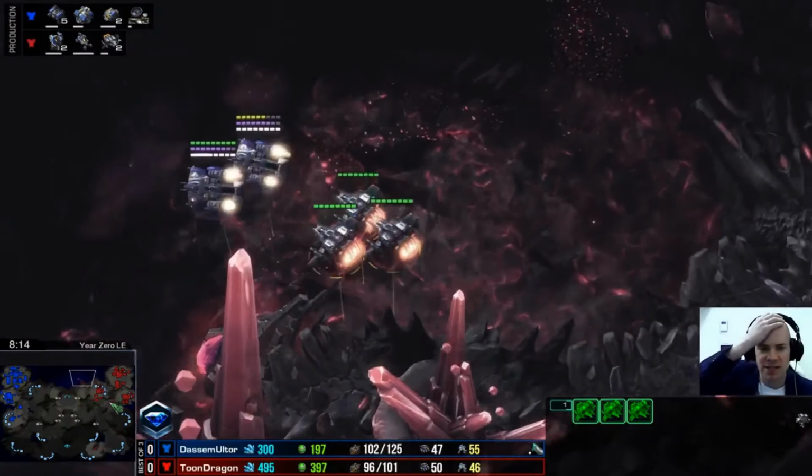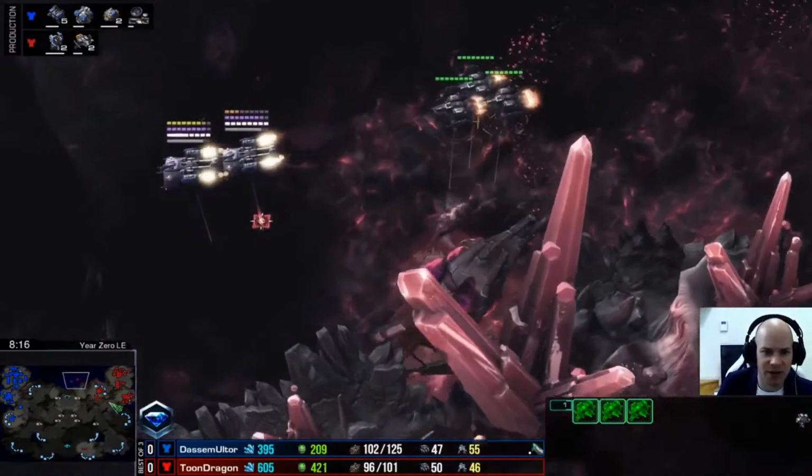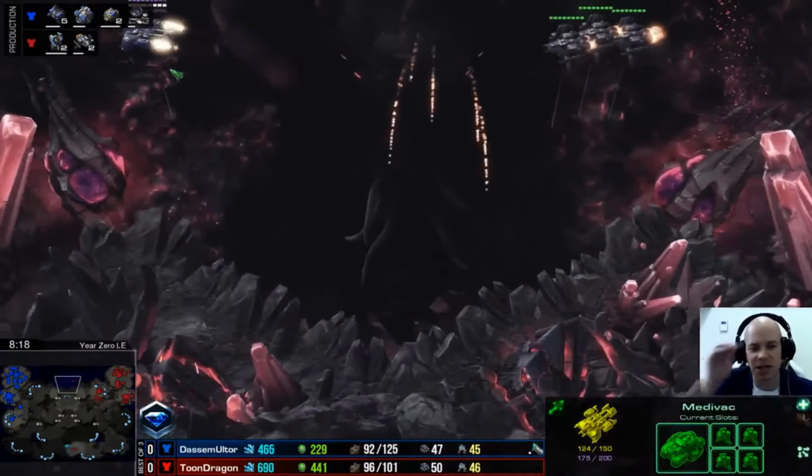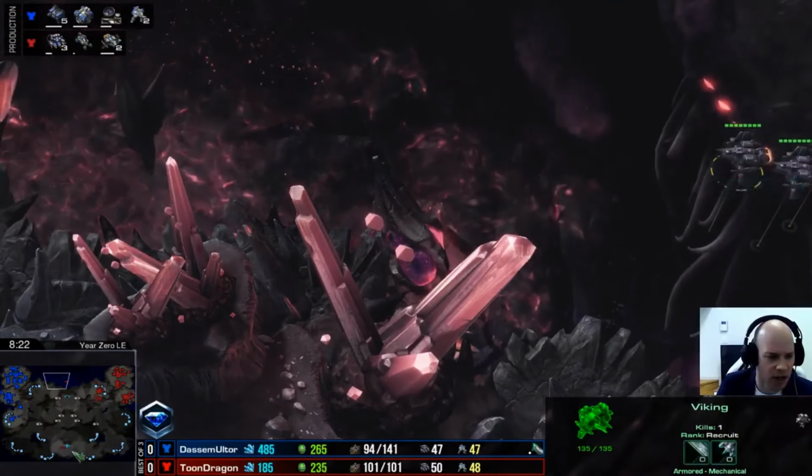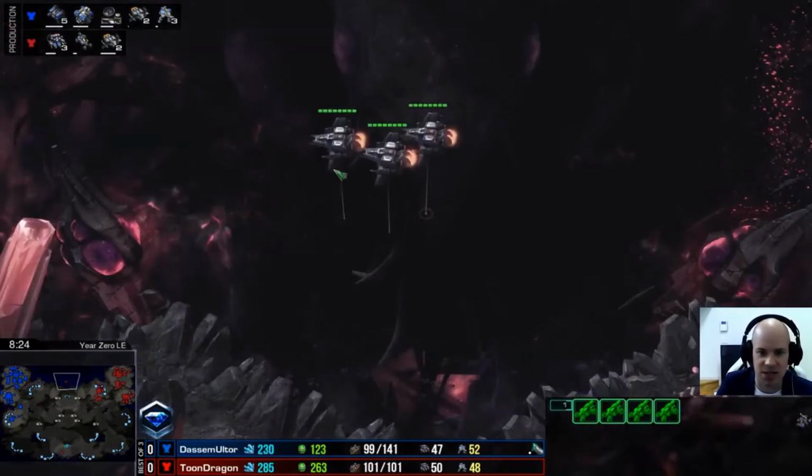Oh, no! Dasim Ultra in a whole world of trouble, as these Medevacs are going to be forced to boost away, but one is going to go down. He's going to lose a Medevac full of 8 Marines. Oh, man, what a great pick there from Toon Dragon, whose Spidey senses were absolutely just tingling.